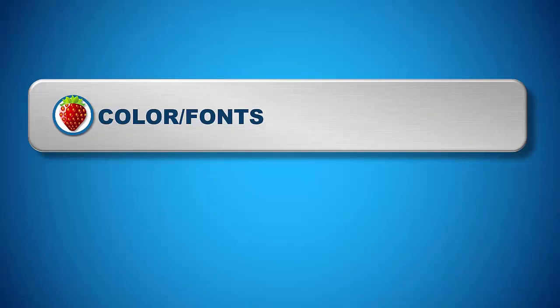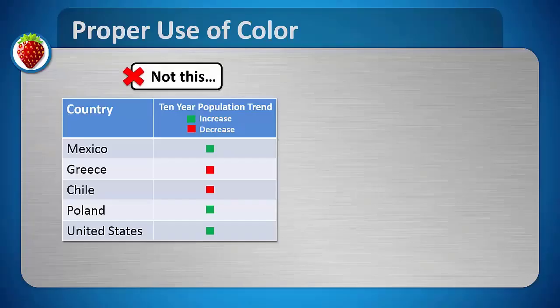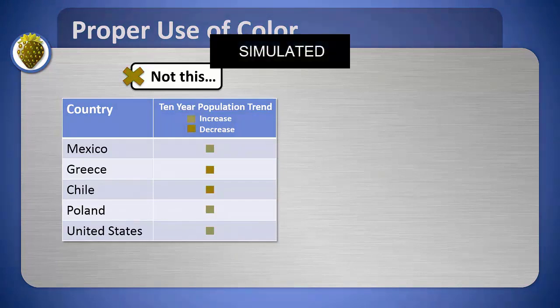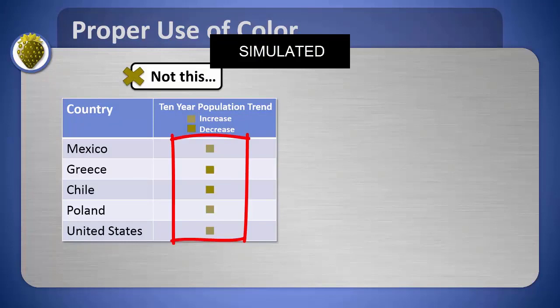Okay, let's look at colors and fonts. One thing you don't want to do when using color is to use color as the only way of designating information. Think about someone who may be colorblind. Both red and green, to someone who's fully colorblind, end up being kind of a muddy brown. So they would look at this table, they could see these squares, but would not have an idea of which one's an increase and which one's a decrease. They would both look the same.